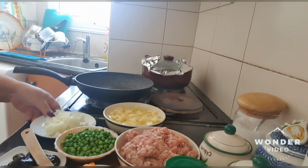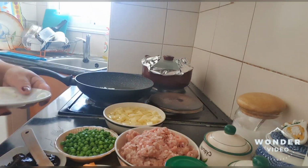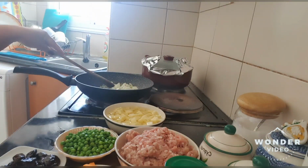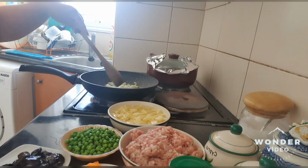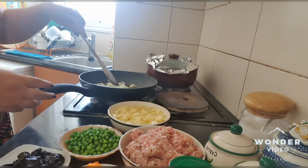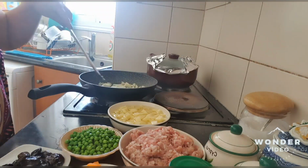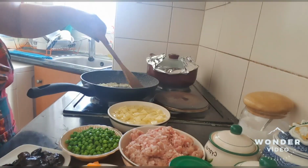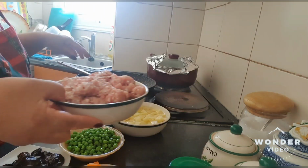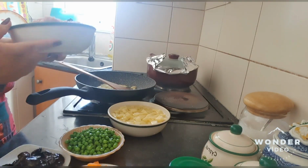And then of course you have to put our onions. It's the onion. We have to cut it into cubes, and then wait until the onion smells very good. The onion smells very good, so we have to put here 1/4 of minced meat.